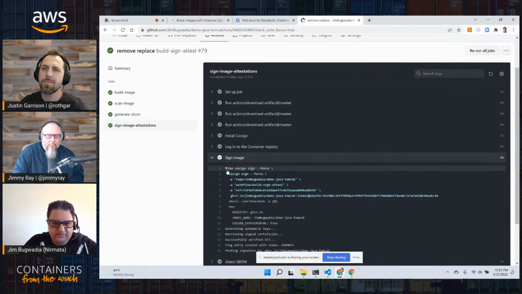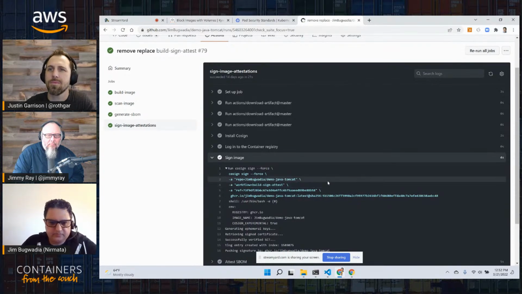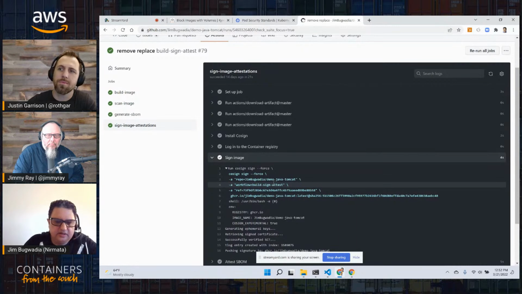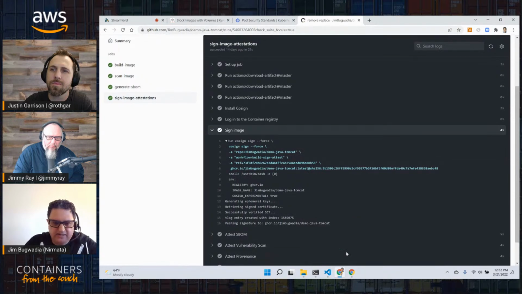What I'm telling it to do is use the feature of generating an OIDC identity to be able to sign that image. And when I'm verifying it, I'm using my root certificate for Fulcio to say anything signed by that is allowed, but I'm also going to check for additional metadata, right?